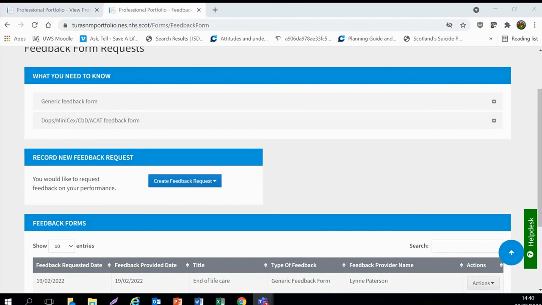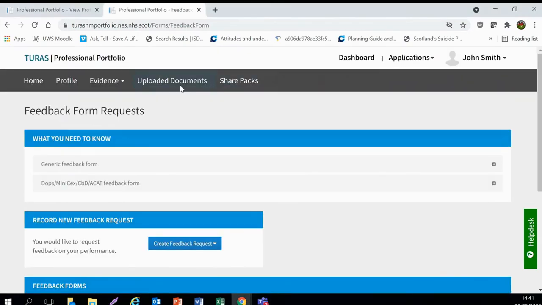And I'm just going to scroll, if there's anything else. And just to reiterate, folks, this is your portfolio and it's private. It's accessible to you 24 hours a day, 7 days a week, 365 days a year. It is only accessible to you, and the only way that other people can see your information is if you choose to share it with them. So it's extremely confidential. So I shall just give you a quick demonstration on how you would upload documents.